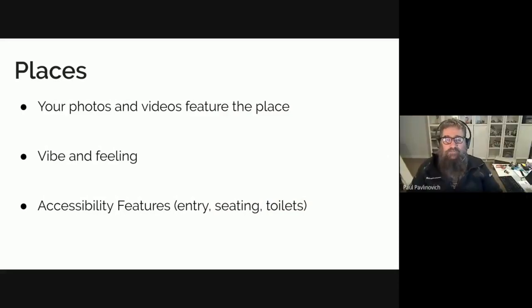But anyway, one of the reasons that you might want to get into 360, nice segue into places, is that putting up a 360 photo, if there isn't another one, I won't say it's guaranteed, but it seems to often appear as the feature image for the place. Which means that if you're one of the people that likes increasing view counts, it's certainly a way to do it, because you'll see your view count start to pop up if you've got the feature image.